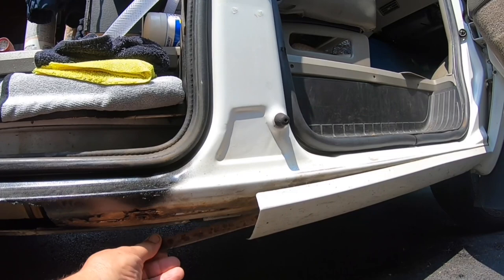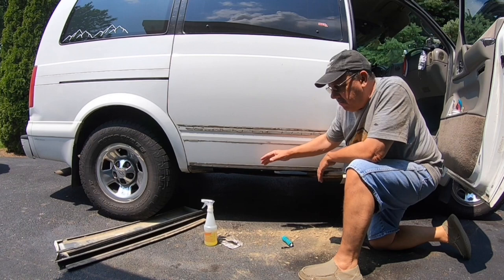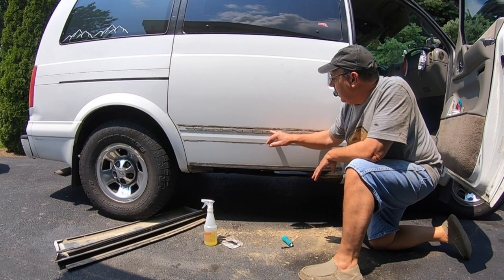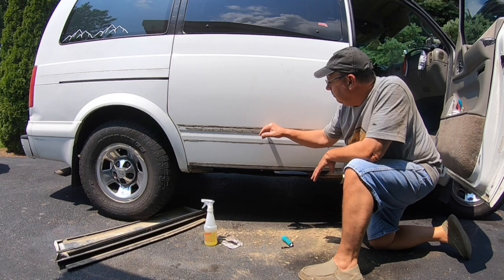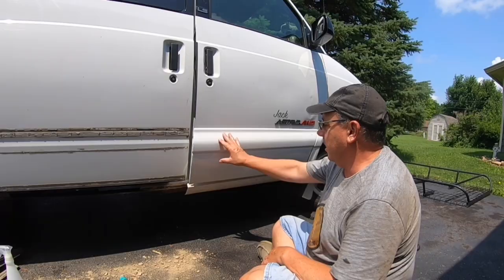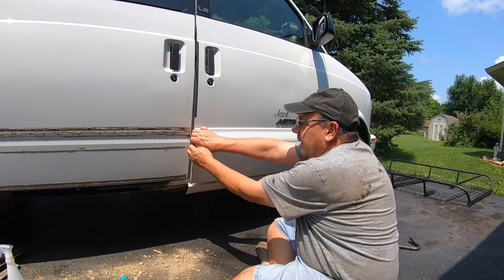You can see this is bad, so let's get going. This plastic panel, the skirting on the sliding door — as you can see behind it, it's perfect, no rust or anything. So I'm fortunate there. I pulled it off. I'm going to go around and pull the cladding off the whole van, then come back with a solvent and get this foam slash adhesive off. I think it's going to look just fine. I didn't look it up on YouTube to see if somebody else had done it — when I pulled the first one off I just got ahold of it and it came right off. So that's my plan.